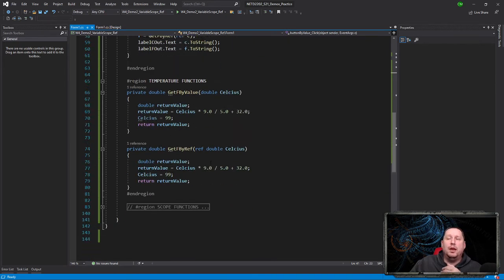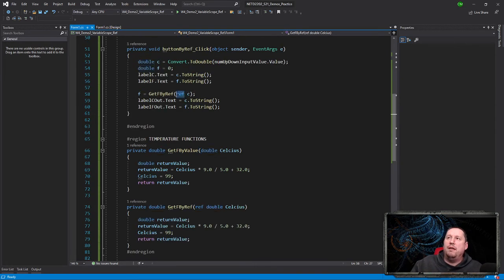In the second one here, I'm calling it by ref, so I'm receiving the reference to that variable. I put ref here and ref here, and when I execute this, this is a reference to C, which becomes equal to the reference of the Celsius, which means that the memory location where this value is stored now just has two names. One is C and one is Celsius.